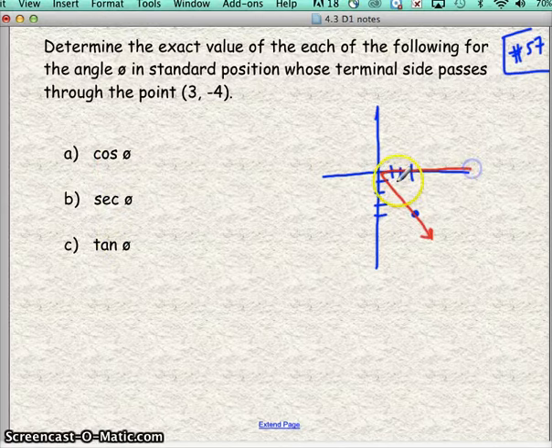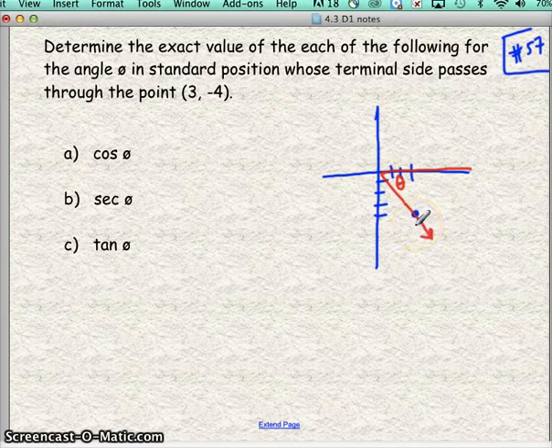Now, we're going to be finding this angle right there. And it's a good idea to turn this into a triangle. So I'm going to bring that up, and maybe I'll erase this arrow. We're just going to be focusing on this triangle that I just drew. And we know some things.